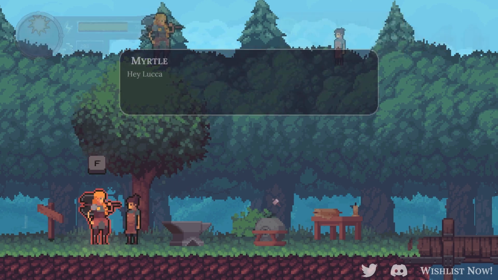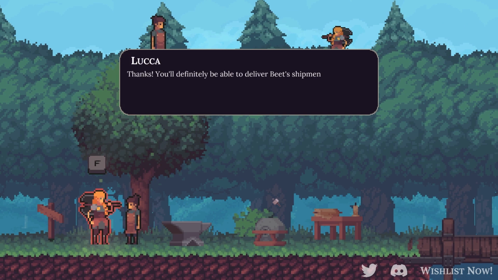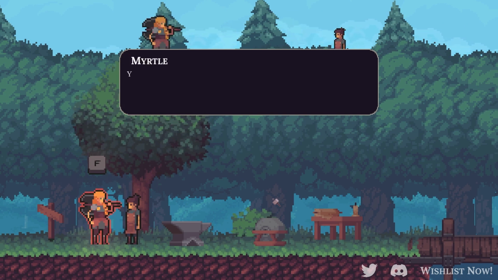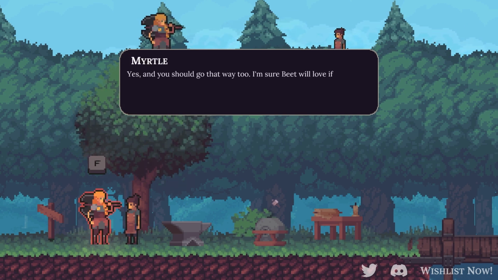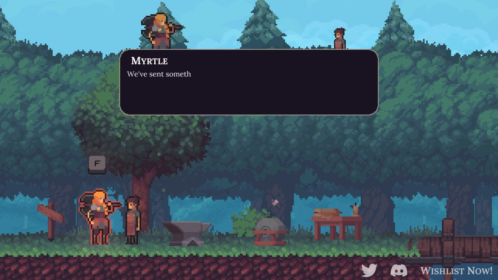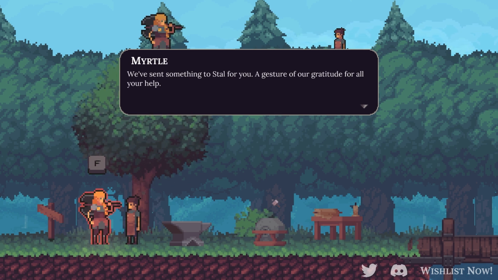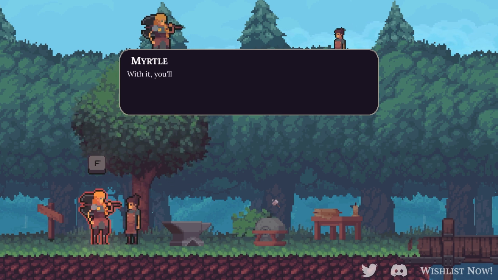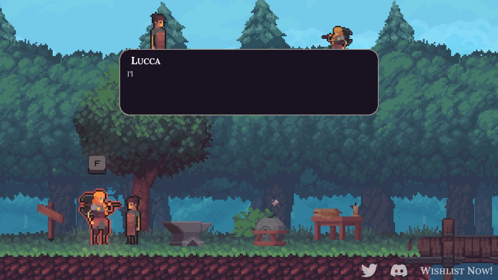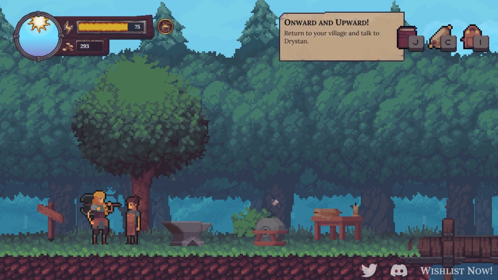She's here! Hey, Luca, this looks perfect. Thank you, you'll definitely be able to deliver Beet's shipment now. Yes, and you should go that way too. I'm sure Beet will love it if you check in on him. That's a good idea. We've sent something to Stahl for you, a gesture of our gratitude for all your help. With it, you'll be able to explore the island more easily. I'll go check it out now. Thank you so much. It is my pleasure.